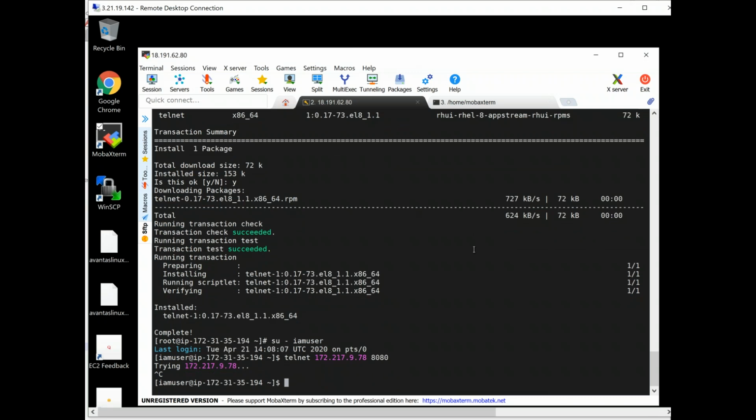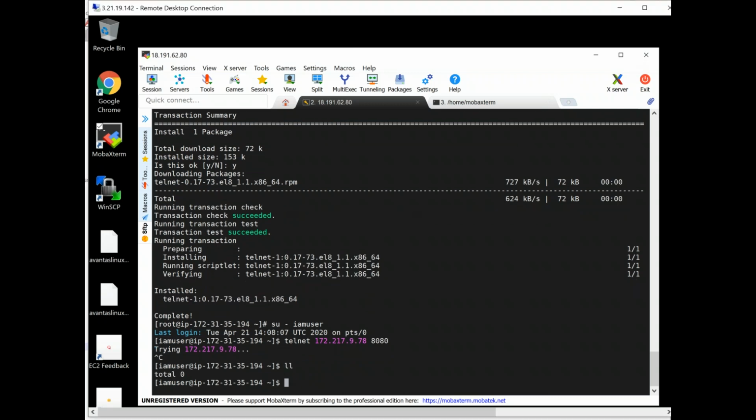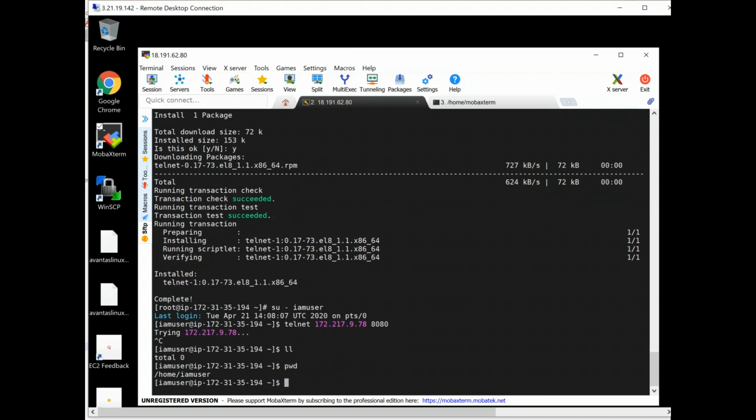So this was the telnet command. I told you ping, telnet, and then SSH. You will do SSH to another server in some environments. You log into one server from another, from one Linux server to another Linux server. You do SSH, provide the IP, and you will get to the other server. See, right now when I log in, I am in my home directory. To go to my apps, I will cd to slash app, and here you go, my directory.